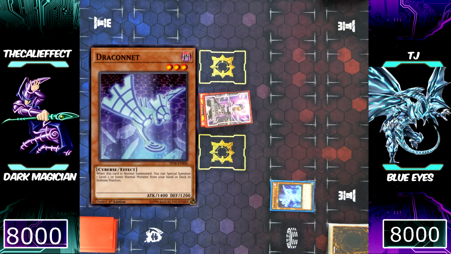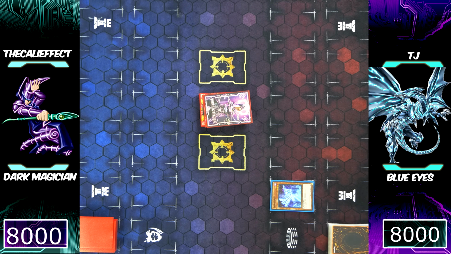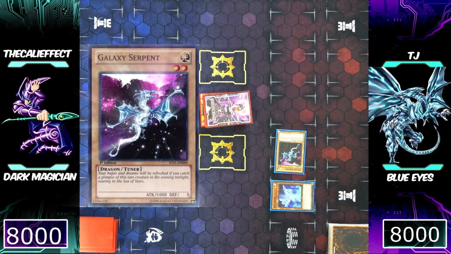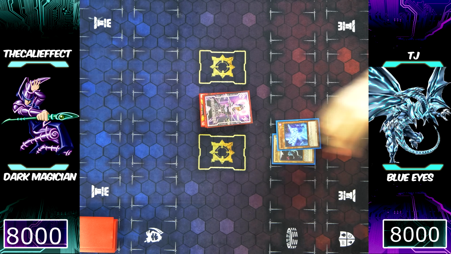TJ is going to start off his turn by the Draco Net, and unfortunate for me, I have no interruptions. He's going to be able to special summon the Galaxy Serpent from his deck to his side of the field. And now he's going to use both of those monsters for a Synchro Summon.